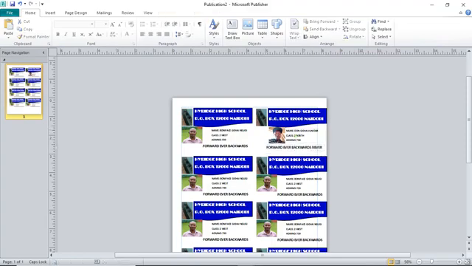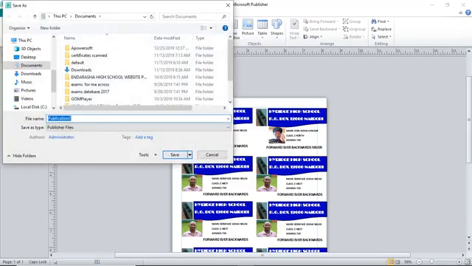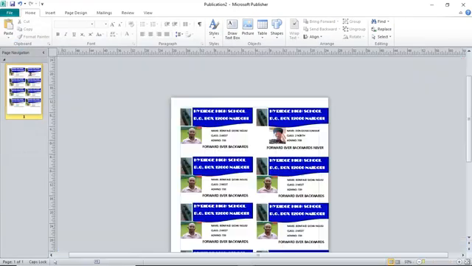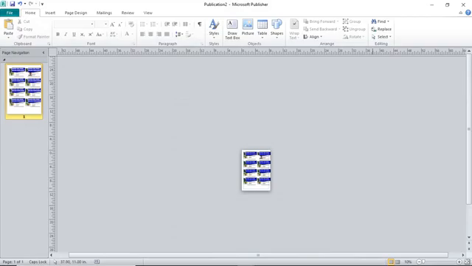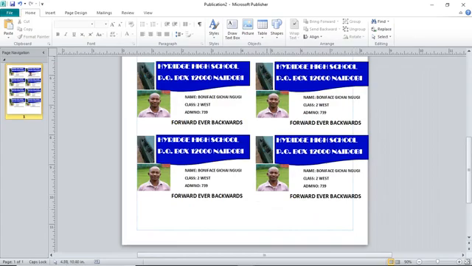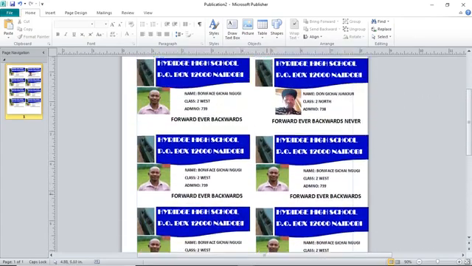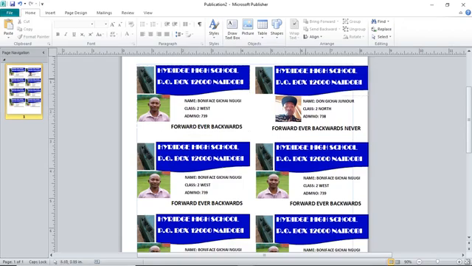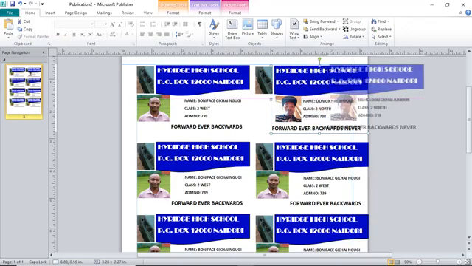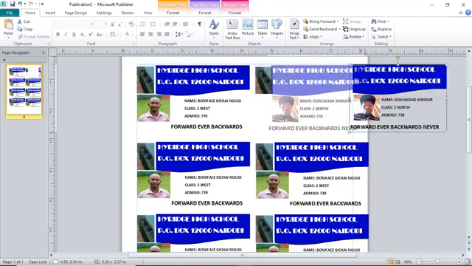There we go. Therefore, you'll proceed now using the same format until you edit the photos as you wish, that is the photos of every student. Basically, this is how you create a school ID. Then you copy and fit several copies there. Then just go editing. After editing, you hold shift, click each and every part, then you group again. In that way, this ID is a student ID.